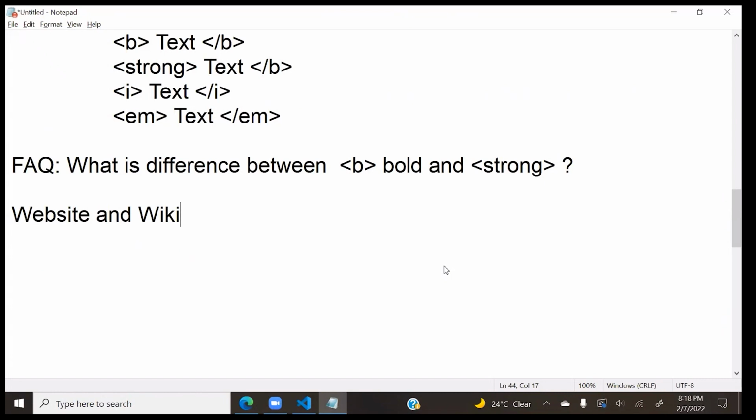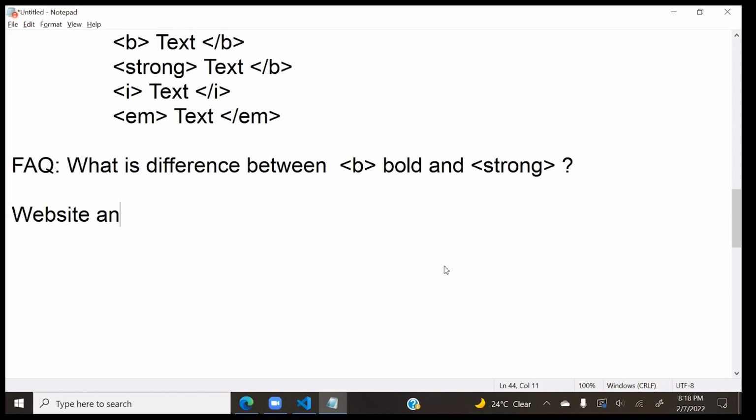On the internet, everything is not a website, which you are going to learn level by level. Whatever you see is not a website. There are different behaviors. What is the difference between a website and a wiki?